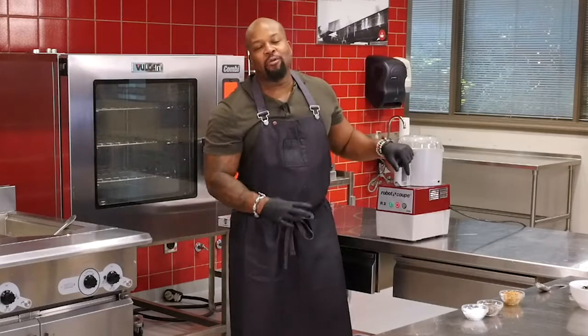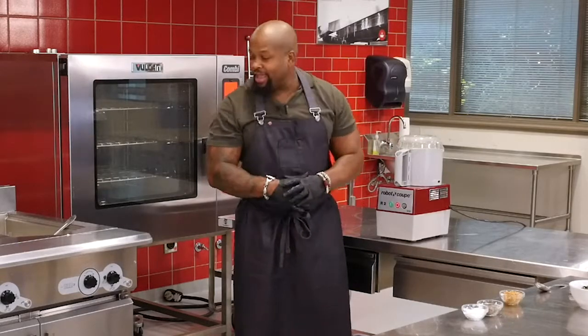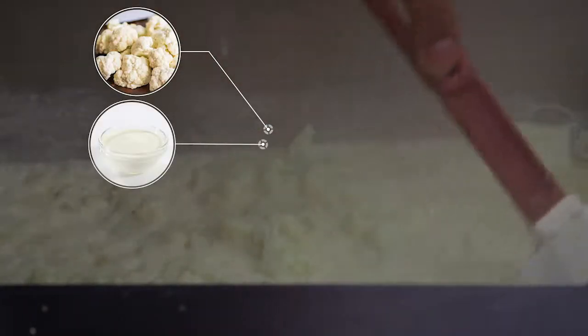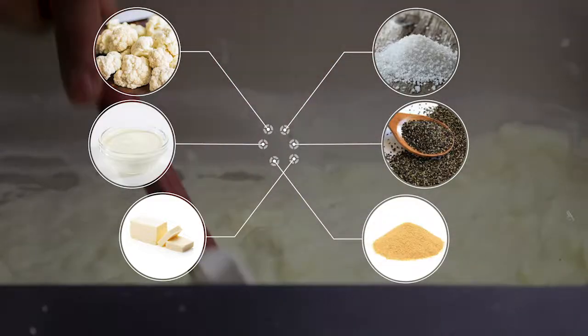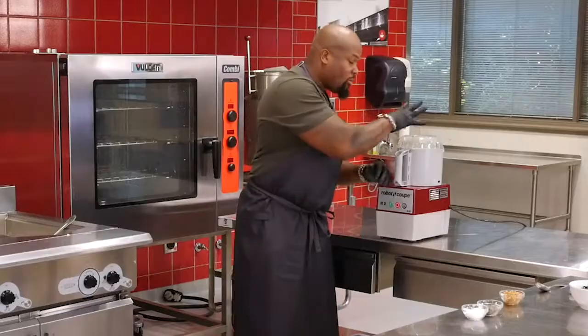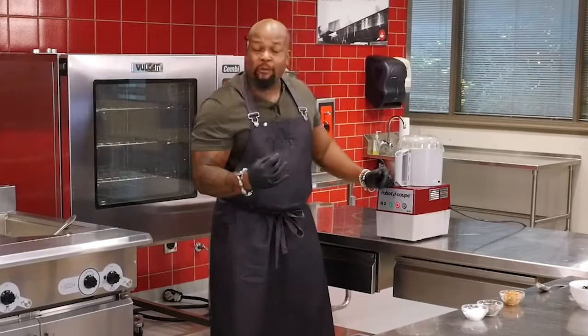Chef David Rowe is back at it with the next step in our cauliflower puree. So after we go ahead and braise the cauliflower in our heavy cream and our butter and our salt, pepper, and garlic powder, we go ahead, we take it out, we put it into our Robot Coupe or your food processor. Now we make a puree.